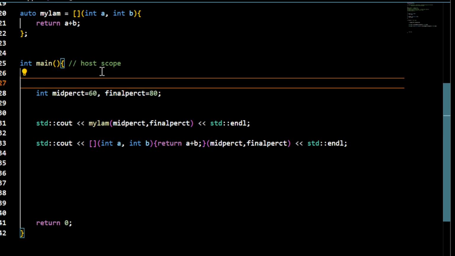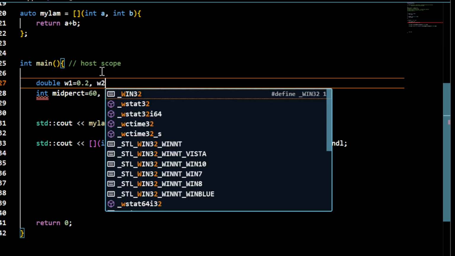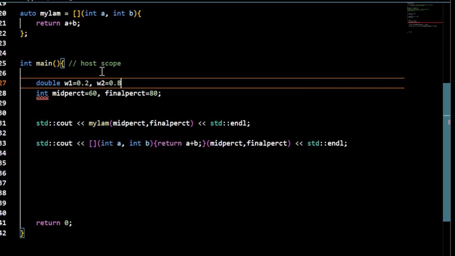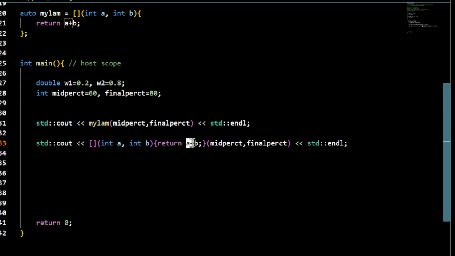I have two weight values, W1 20% and W2 80%. So I want to give the midterm percentage weight 20% and the final percentage weight 80%. I want to compute this as a weighted average.